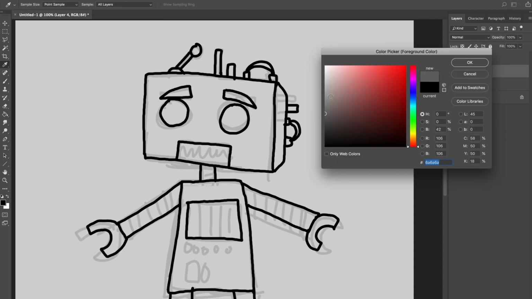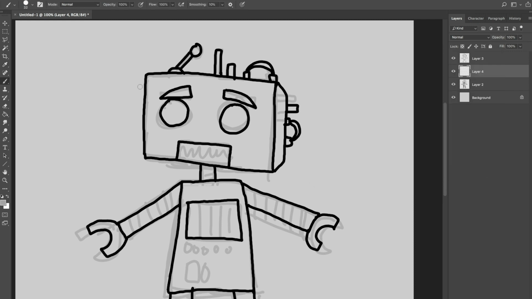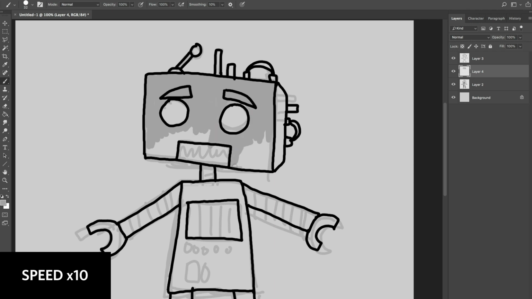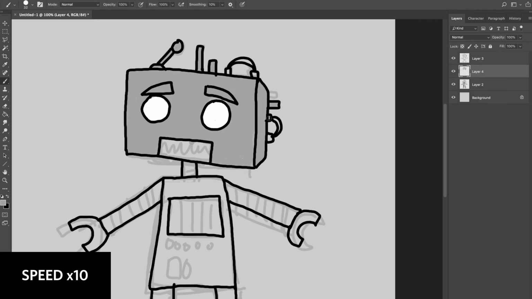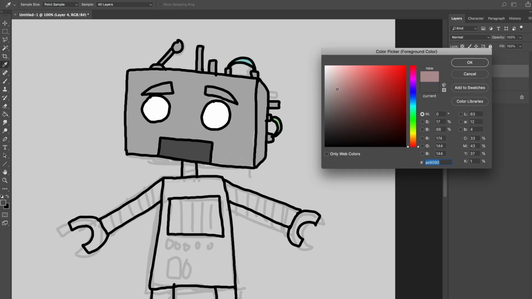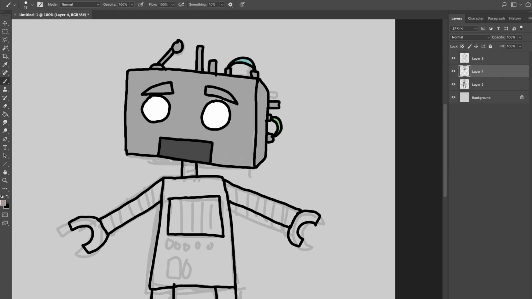I'll usually start with just a gray of some sort for a robot. But later on, we're going to be adding some more texturing to them. So this is just kind of putting down a base foundational layer. So all I'm doing is creating these flat, basic colors for the character. So I might use a more rusted red for the neck.